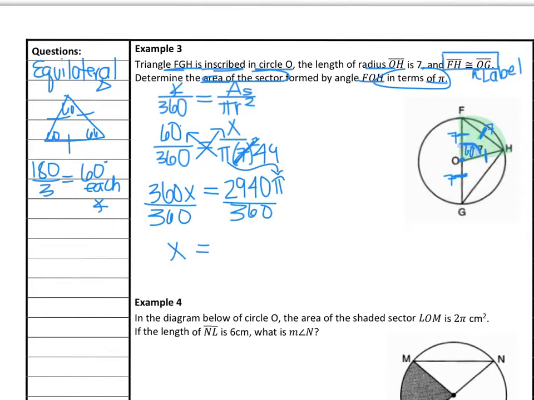So we get x equals, once again, just making sure to only divide these two things, not the pi. You can even put the pi on the end there if you want. And our calculator is just going to reduce it down for us to 49 over 6. And you can leave it just like that. You could divide it out, write down the decimal, but it's fine to leave it as a fraction. That's actually the more accurate representation of the number.